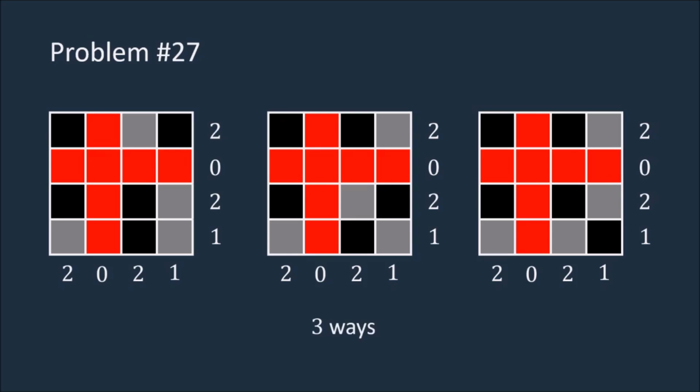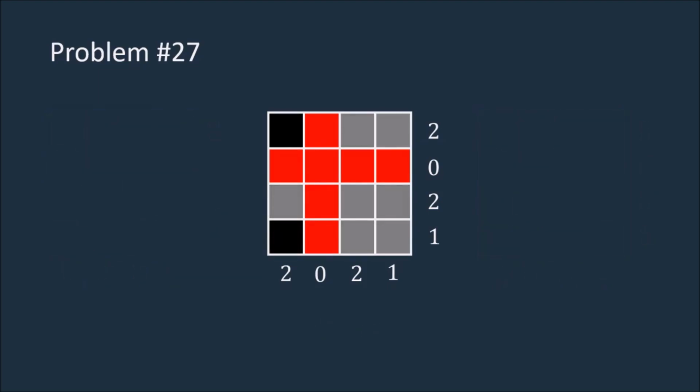Next, let's assume the topmost and bottommost squares are shaded in the first column. There's only one possible move for the next column since the bottom row can only have one shaded square. So let's shade the top 2. There's only one move from here in the last column, and that is this one. So in total, there's only one way to shade the table when we assume the top and bottom square is shaded for the first column.